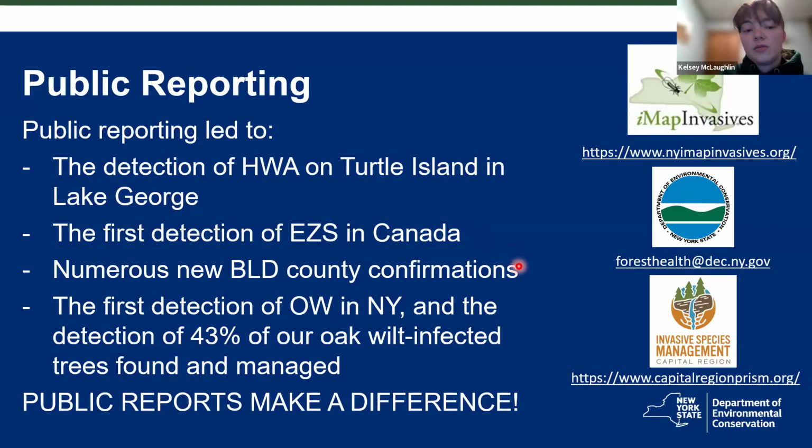And then also the first detection of oak wilt in New York State was from the public. In 2008, it was just a woman who, I believe it was a woman who noticed a sick oak in her yard and called it in. And so they went and tested it and found out it was oak wilt, and the nearest known infection of oak wilt was 165 miles away. So we would have never known that disease was there if that person hadn't called it in.